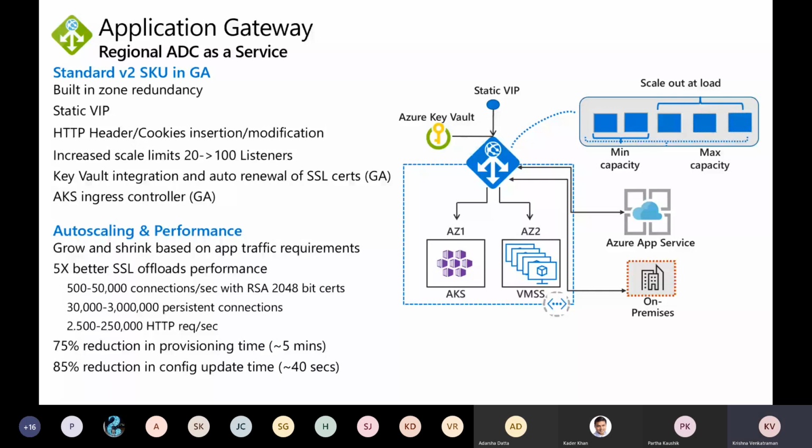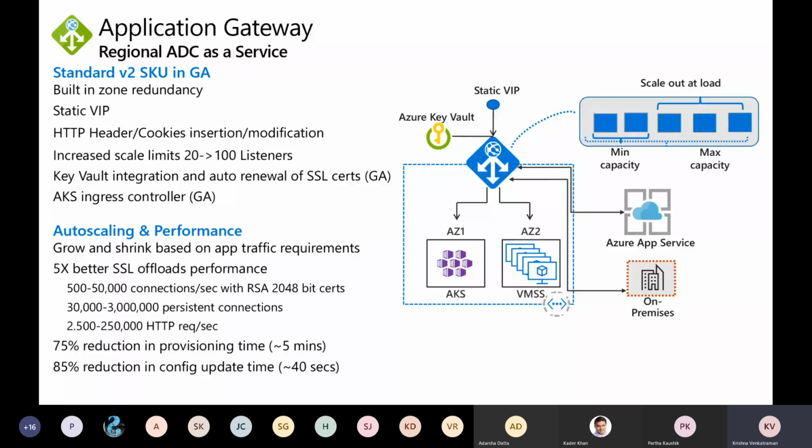And we have made a lot of improvements in the last few months. One of the challenges when the application gateway was released was that the provisioning time would be huge. It would take like 15 to 20 minutes, because a lot of the application gateway components were using an older type of virtual machines, and as Azure grew, we got new types of virtual machines. So now it will take you about 5 to 6 minutes to deploy the application gateway.